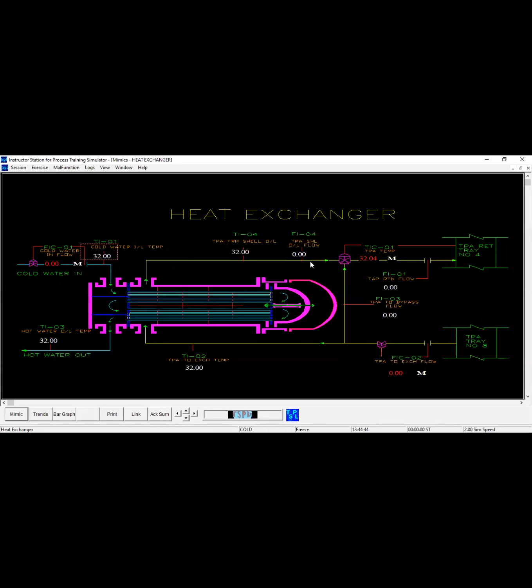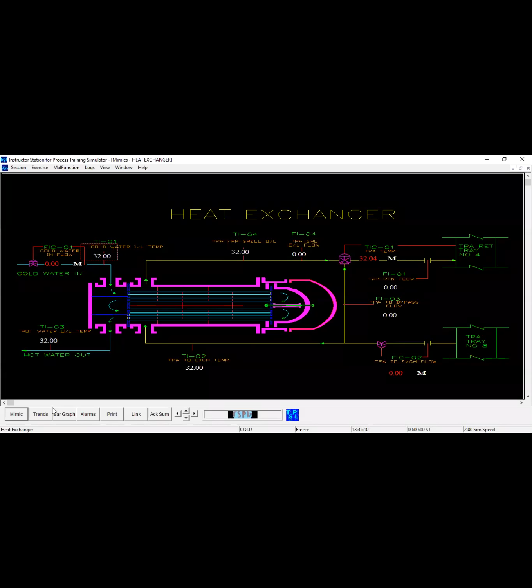We can observe what changes occur after changing the inlet parameters of the cold water or steam. So with this simulation software and computer system, we can easily observe, compare, and control the different parameters which actually run in the industry.